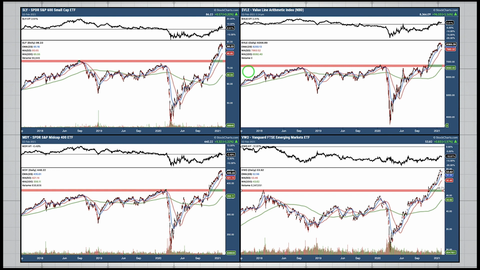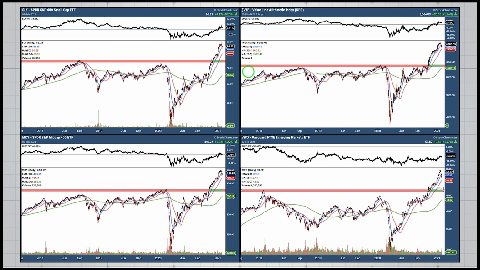We've got small caps and mid caps there, SLY, the S&P 600, and MDY, the S&P 400, on the left side of the screen, breaking out from a multi-year consolidation in both of those, especially small caps. We've seen a ton of strength out of small caps and mid caps as well. You can see that in the top panel of both of those charts, outperforming the total market. Just incredible to see these big base breakouts in those groups and the leadership among them too. To see small caps and mid caps really leading the market, that's something that we haven't seen for quite a few years.